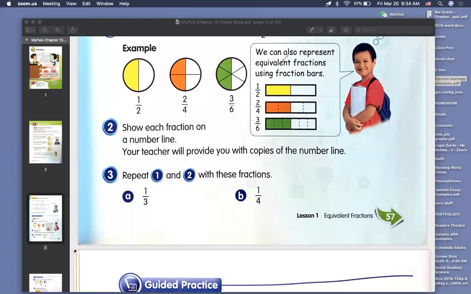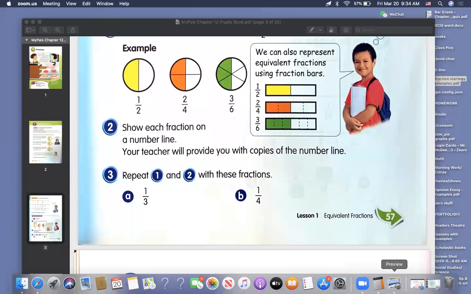Okay, now there's one more thing. We learned the pie fractions, we learned the bar fractions. The next one that we need to learn, it's not my favorite, but we got to learn it. It's number lines. Are you listening again? So this one I'm just going to show you. You don't need to do too much work.